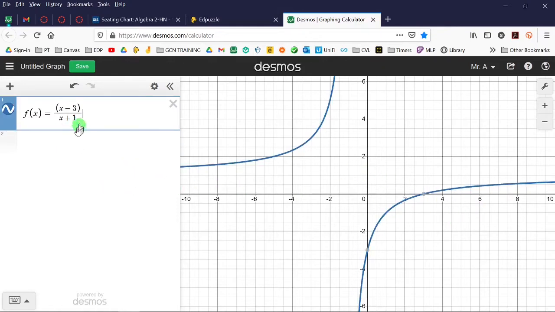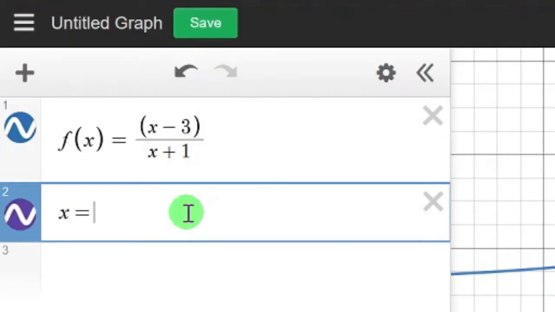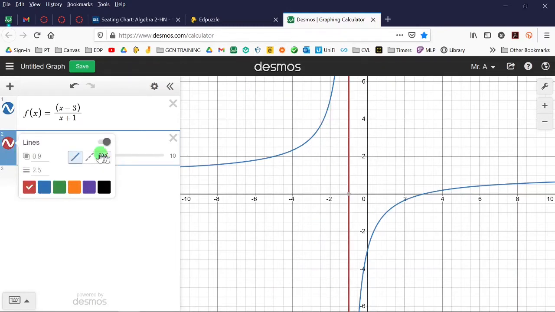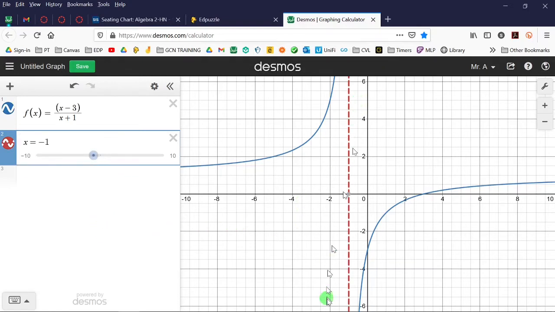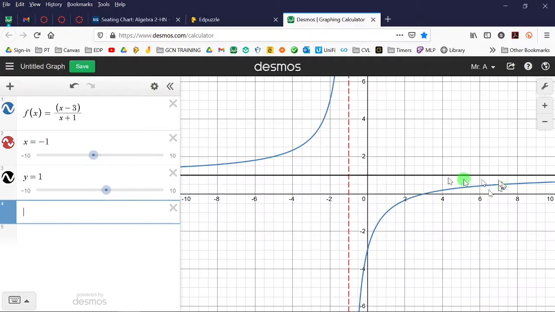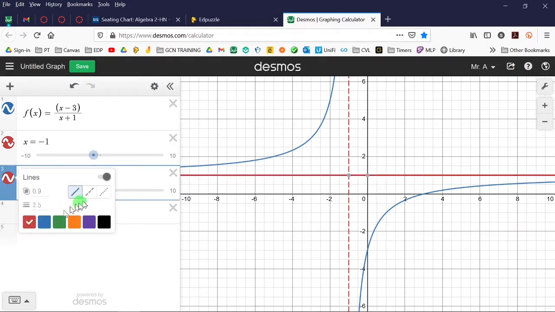Now to make a table for this function, you have to make sure that you're selecting this function. So if you have anything else here, like for instance, let's say you've decided to plot your vertical asymptote, which is at x equals -1. Now you have that vertical line there, and to make it look more like an asymptote, I'm going to make it a red line that's dotted. And you can see right there you have your vertical asymptote. And while I'm at it, let me just put in the horizontal asymptote, which is y equals 1. So now you have a horizontal asymptote as well. Make that also red really quickly.